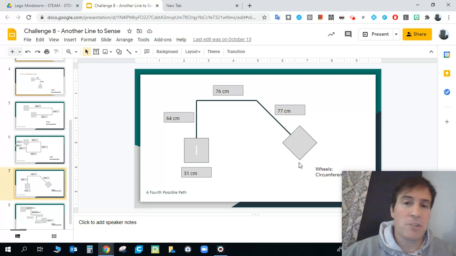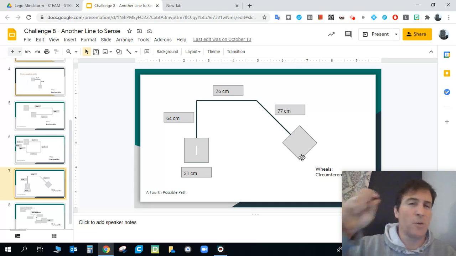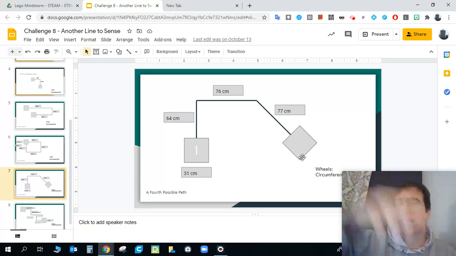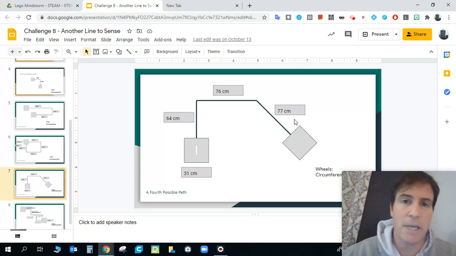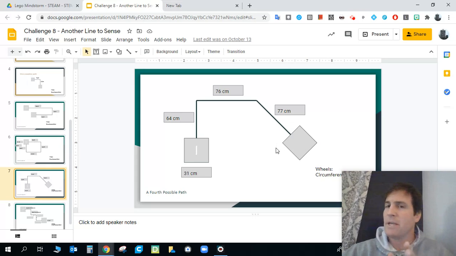Even if we're looking at this path and we've only got the one 90-degree angle, keep in mind, I'm going to start that robot anywhere on any of this path. So it could have to go all around all of these 90-degree angles on the actual start box, because it's not going to go in the start box. It's going to go on the outside of the start box and have to follow that line as it continues around the outside of the box. So outside 90, outside 90, and then inside 90. Still got to deal with 90-degree angles. Even if you only have one, there are still 90-degree angles in getting yourself from that start box to the actual path as well.